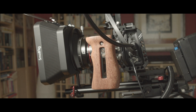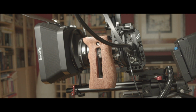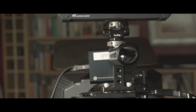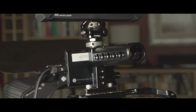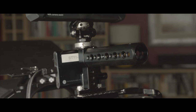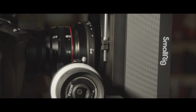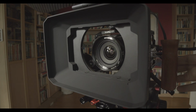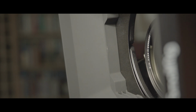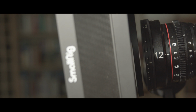This small rig handle is comfortable, reversible, and height adjustable. The small rig top handle makes the whole rig easy to carry, but it also serves as a handy attachment point, in my case for a monitor and external SSD, as we'll see. A rig may also influence your choice of lenses. One of the key selling points of these Meike Cine lenses is that they have a consistent length and a consistent focus ring position, which makes it really easy to change lens without adjusting your rig.